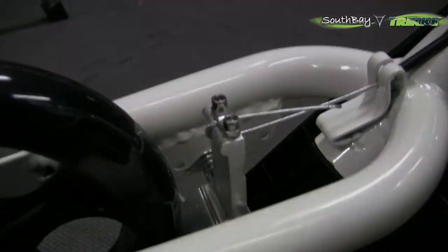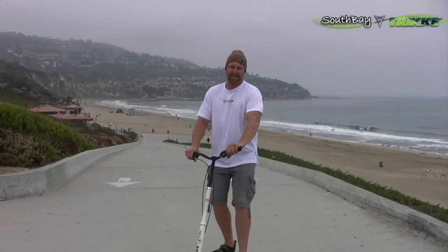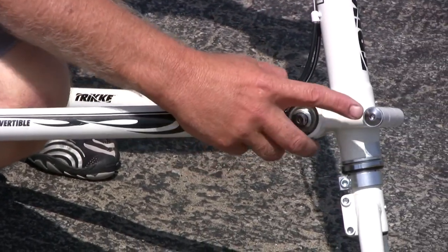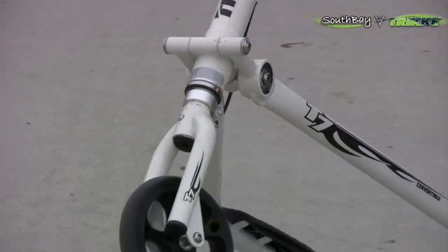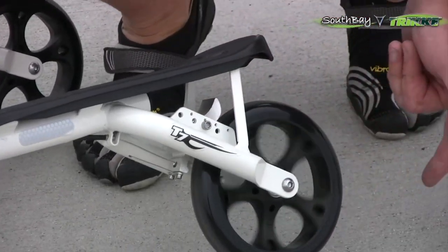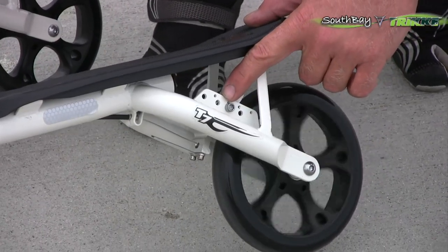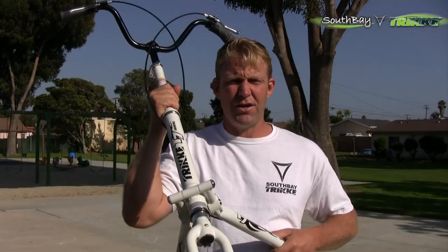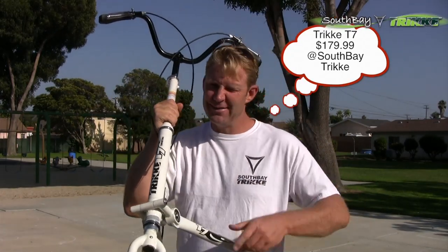So there you see it. It was pretty easy to put this thing together. Just in review — the trike doesn't fold; if we want to fold it, we're going to have to remove the main axle. You can see there's plenty of room to add the 8.5-inch wheels. On the back, we have several different mounting points for the brake — right now we're set up for a 7-inch, back here would be a 6-inch, there's an 8-inch poly, and then we can step up to the 8.5-inch tire. We want to thank you for coming by and checking out the new T7. It's an amazing ride and I'm enjoying mine. If you have any questions, give us a call or send us an email at ride@southbaytrike.com. Score yourself a new T7 today — this carving machine is mine. Go out and get yours.